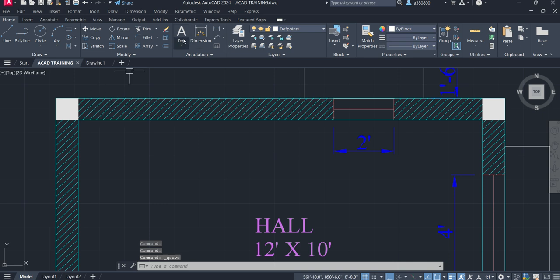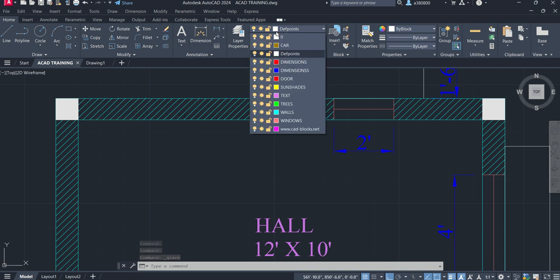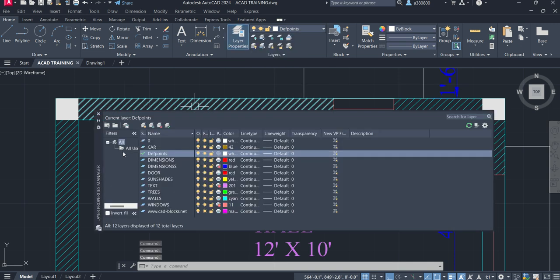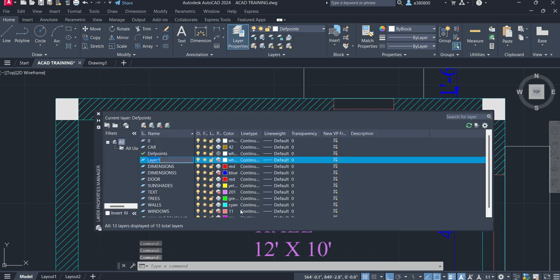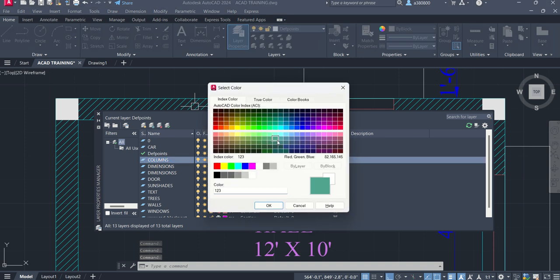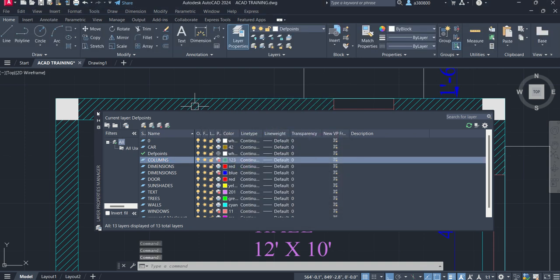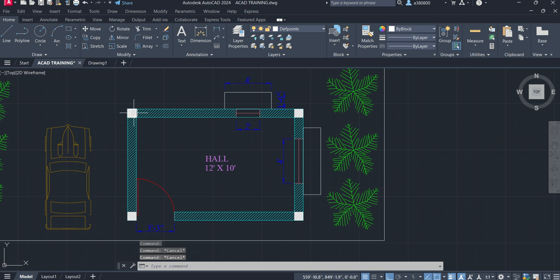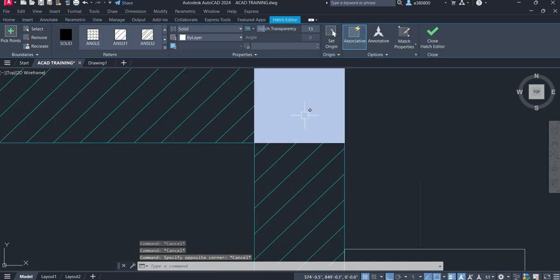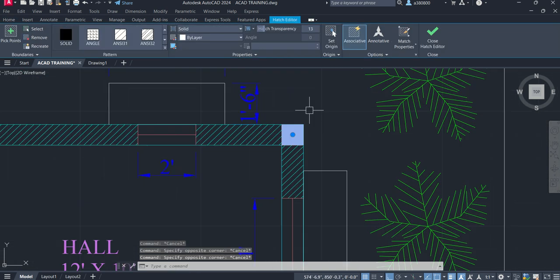Columns, have we created a layer for columns or not? No. So creating another layer of columns, assigning any other color to the columns. I am selecting this one. It is just a hatch.